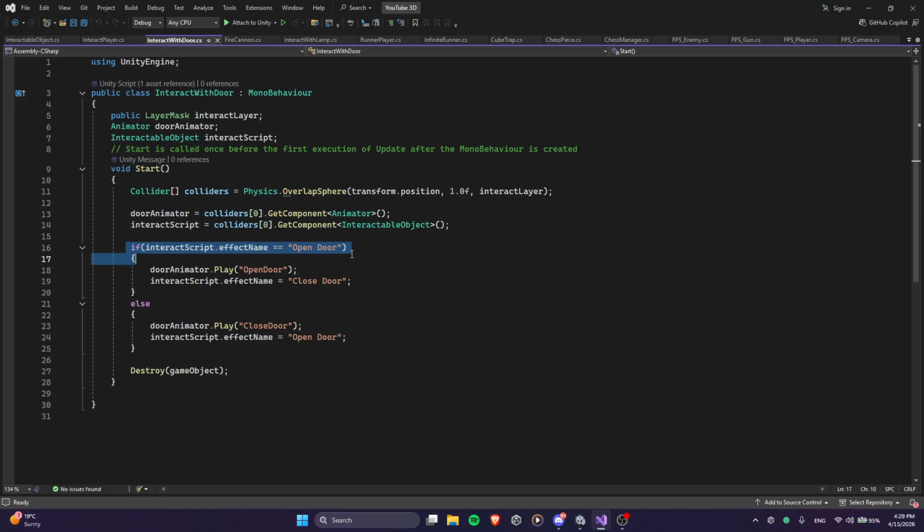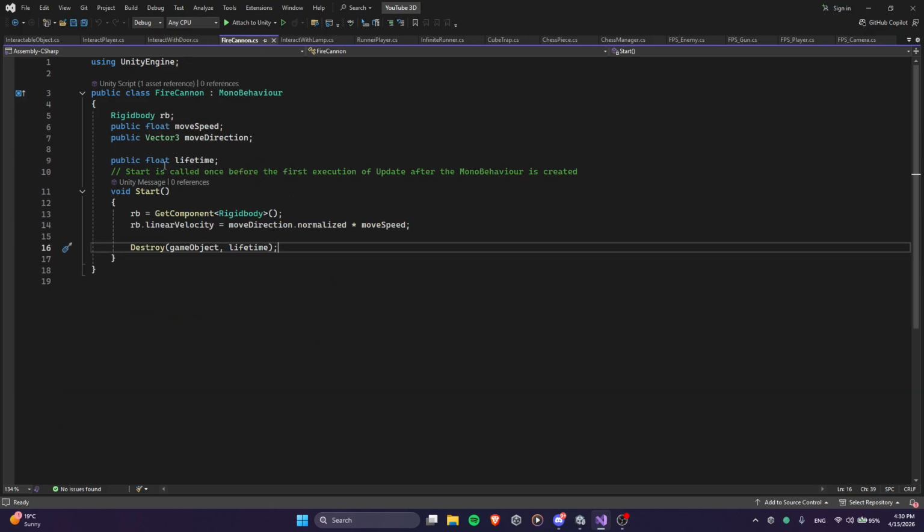So if the door is closed and the action is open door, then we open the door and then change that text to close door, because now the door is opened and the action now is to close the door, not to open it. And the same if it's opened here. And then after that, we destroy this script. We don't need to keep this in the scene. So that's for the door.